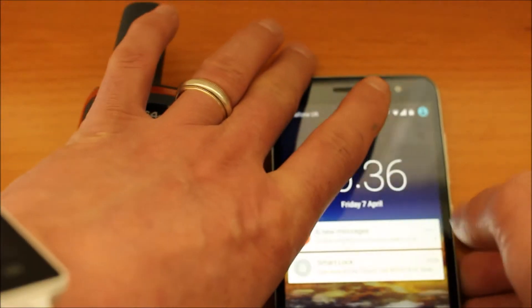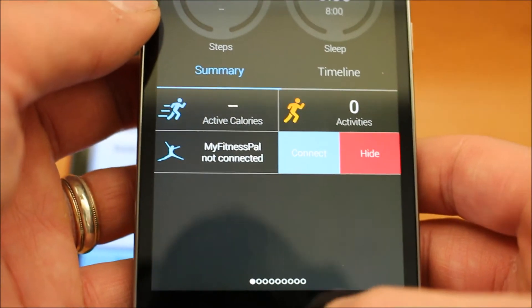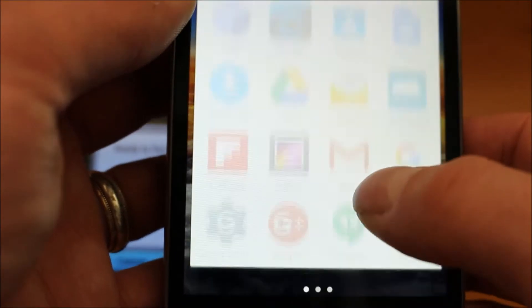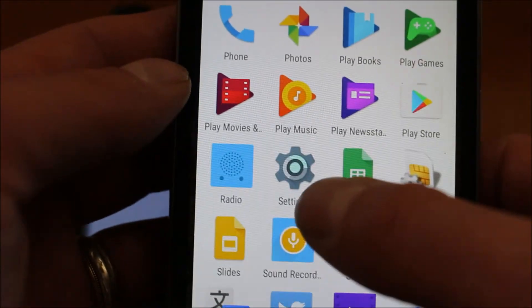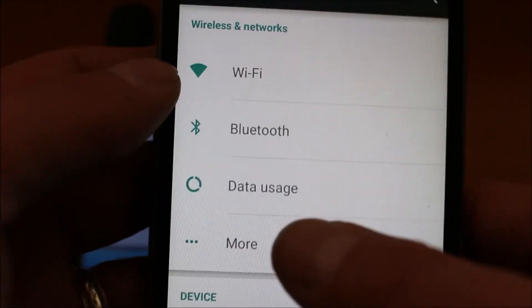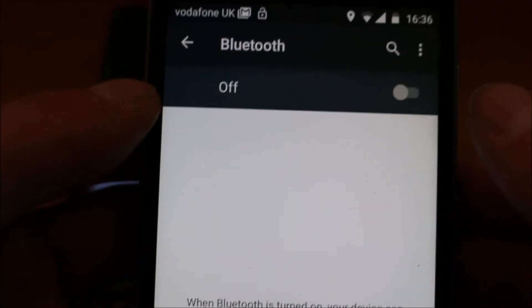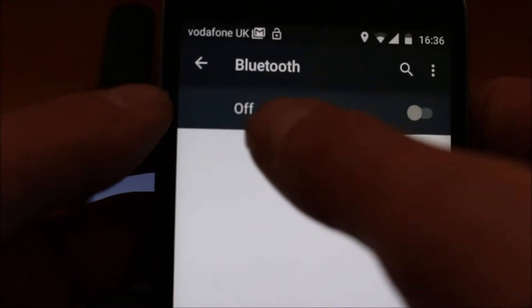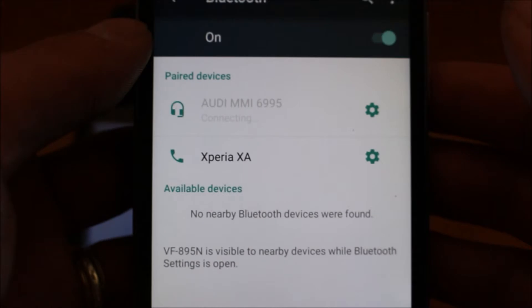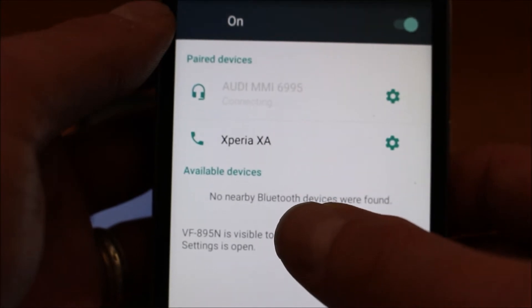What we're now going to do is go back to the phone. I'm going to close the app down for a second — just touch the button at the bottom of my phone to close the app down. You need to go onto the settings on your phone. Going into setup on this Android phone I'm using, we've got a little cogwheel symbol with settings. Obviously that will depend on your own Android phone, and you need to find your Bluetooth settings. Select Bluetooth and make sure it's turned on. On this phone I can see Bluetooth is off at the moment.